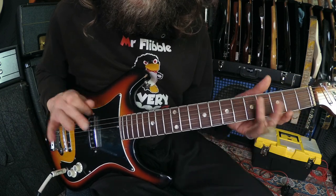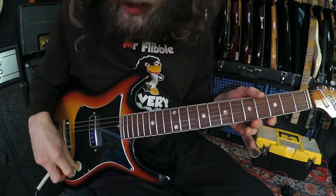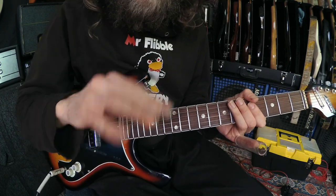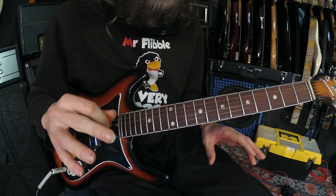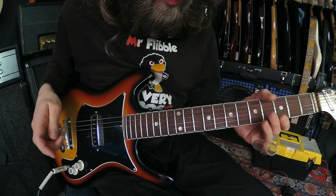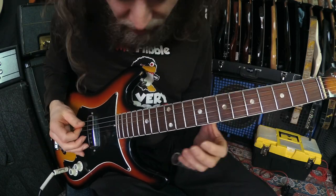Okay. So, that's basically where we're going to stop today, because there's a lot to be going on here. Again, if you've never done hybrid picking or finger picking like this, and especially keeping bass notes going, that's enough for now. And I don't want to get too far ahead in this just yet. It's kind of the first video in this series, and I just want to keep it as simple as possible, really. So the whole thing is this. So let me try and do it really, really slow.